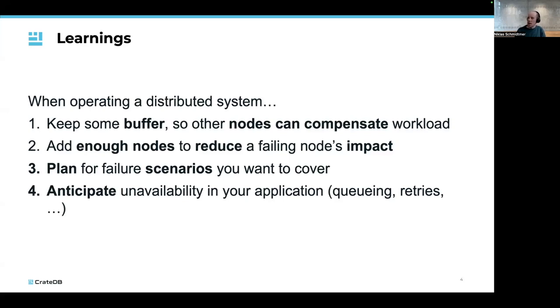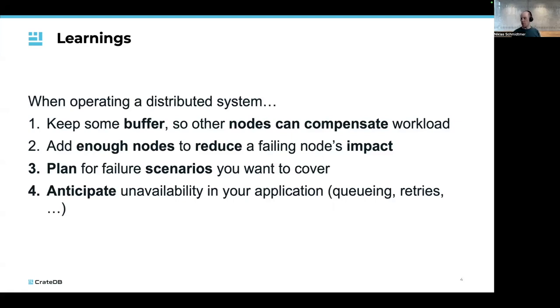Where in our case with Node-RED as the consumer from the message queue, it's important to also have some queuing there so it can buffer messages, actually wait for the database to be available again, and then basically process everything that is queued. And in a similar way also, it needs to be able to gracefully handle error messages.